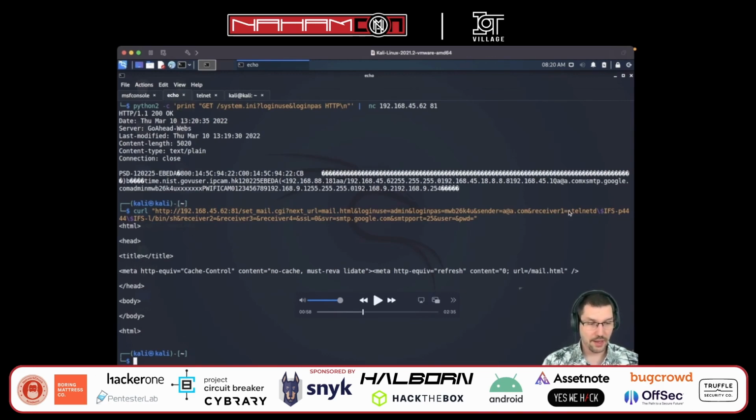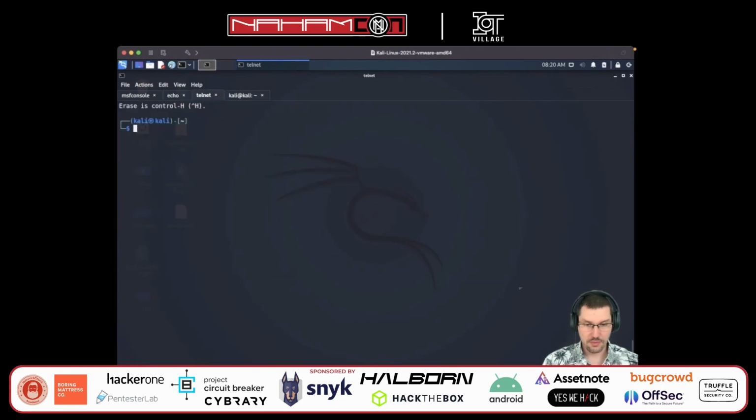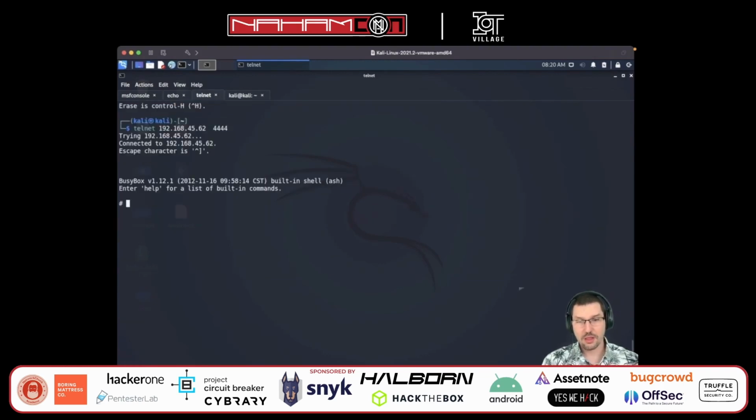And I added this new telnet interface, which will spawn on port 4444 with a passwordless root shell. Now, as you can see, I can log in, and I already have my root prompt.